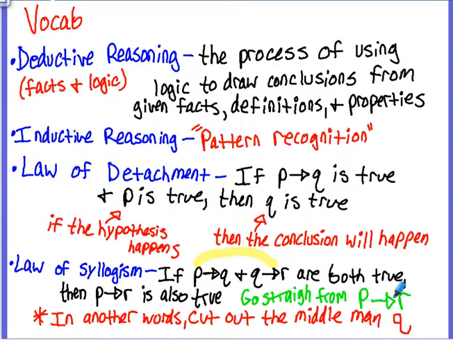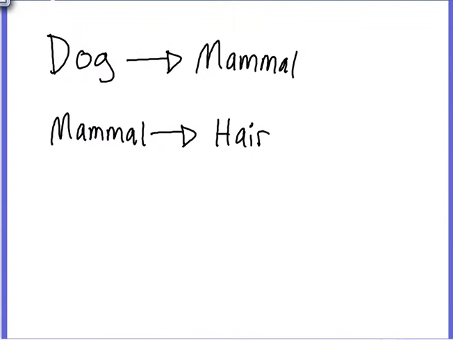Before I do, I do want to make sure I point out, this only works when it's going in the same direction, meaning if you're given a statement that leads into Q and that same Q leads into something else, that's when it works. So a silly example would be something I'm about to jot down. You don't have to write down this next one, I'm just going to give it to you visually. To help make a point, I'm not even going to write this in proper English. I just want to help you see the subjects. But I'm going to say the sentence out loud.